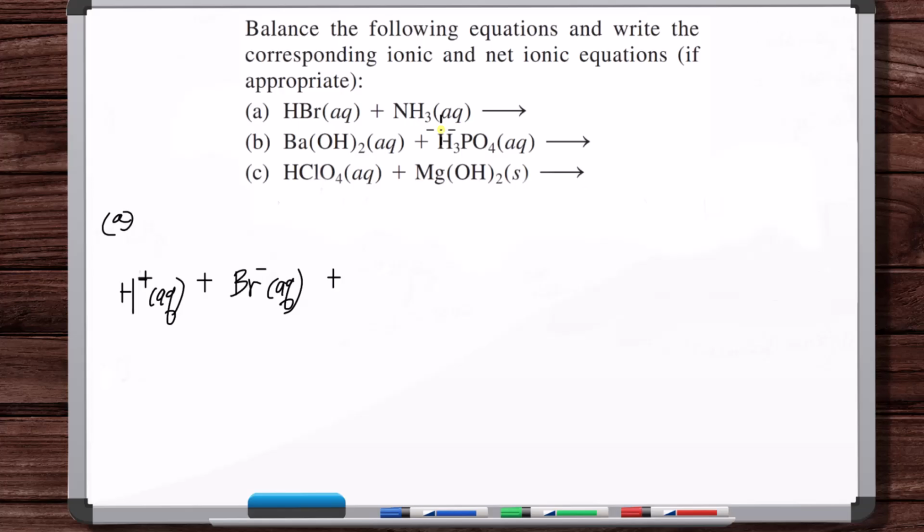In particular, they're painting a picture of the ions or the particles floating around in the solution interacting, right? And so, in that sense then, remember how we think about the reactant side of these reactions in aqueous solution as sort of like the instantaneous moment right when the solutions are mixed, before the particles have interacted and any chemical reactions have taken place. What's the state at the instant they're mixed? What are the particles floating around? Okay, we've got the H plus and the Br minuses floating around, and then we've just got the NH3s floating around, right? The ammonia doesn't dissociate.